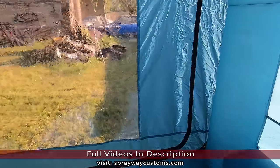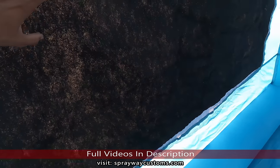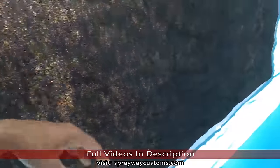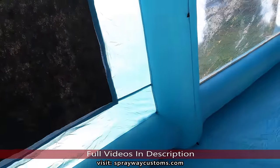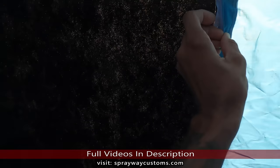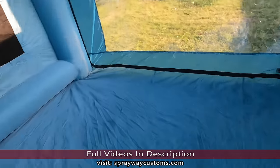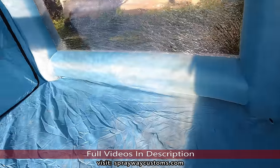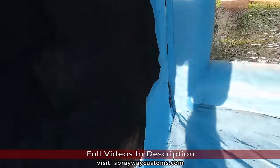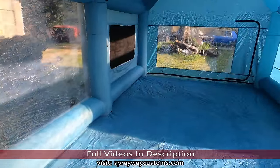This side. I got like a shop fan. I was thinking about putting it right here to pull some of the overspray out. I don't know how good that's gonna work because I ain't got the other attachments. This is the spray booth coming straight out the box. No upgraded fans or anything. Let me get the car in. We'll see how it's gonna work.